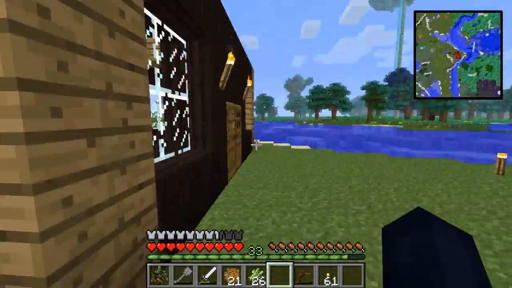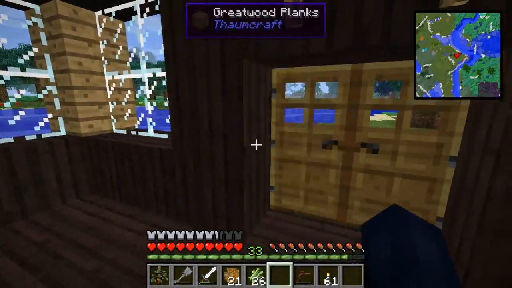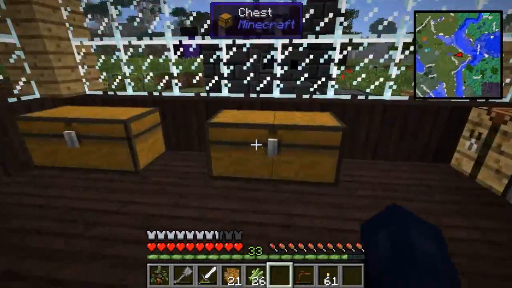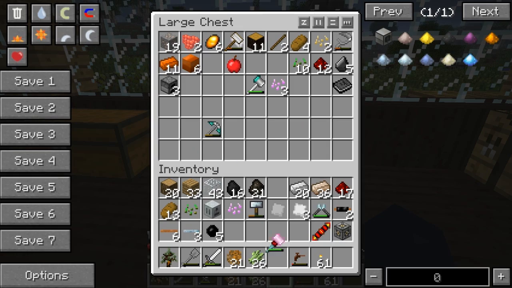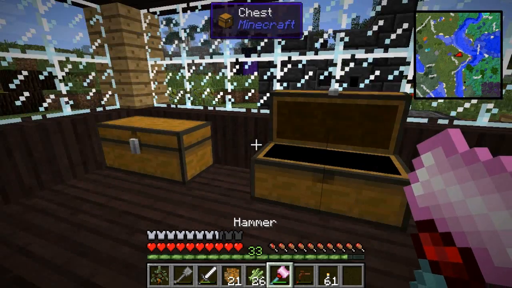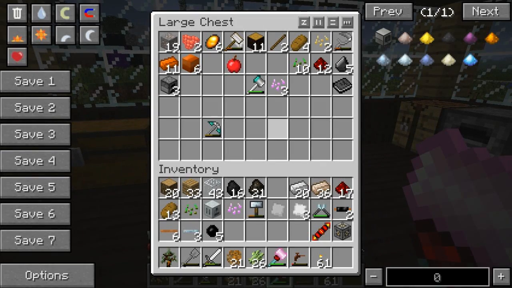Alright. So I did a little bit of off-camera work that I'll go over with you guys here while we're inside. I upgraded the hammer. We now have an alumite hammer, which is pretty much maxed out with redstone, I do believe. Here, we can take a look at that in just a second. What was I in here for?